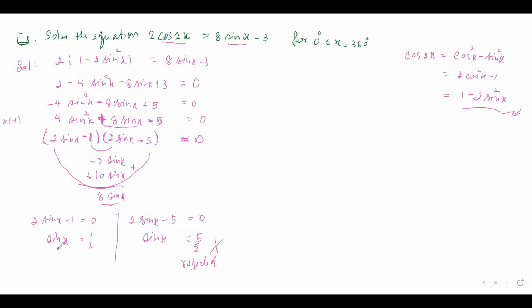Okay, but we work on this one. So x equals what? Arc sine of 1 over 2. So sine inverse of 1 over 2 is 30 degrees, correct? So we have 30 degrees or pi over 6, right? But then this question, they use degrees, everyone. See that they use degrees, so we write it as degrees. So we get x equals 30 degrees.